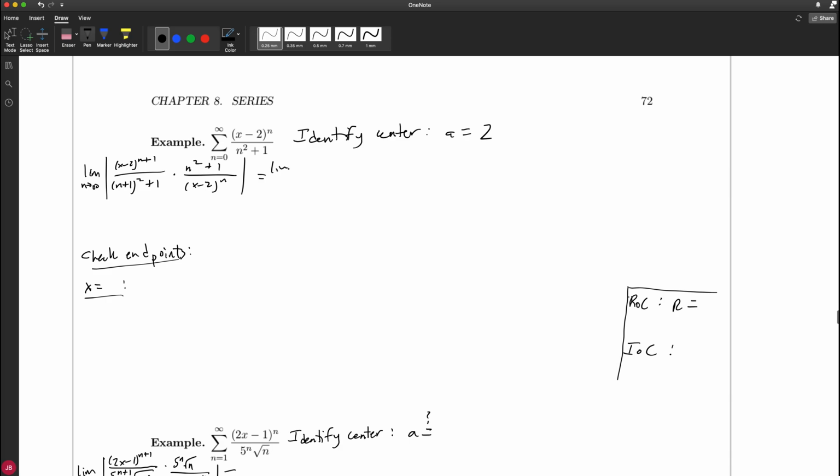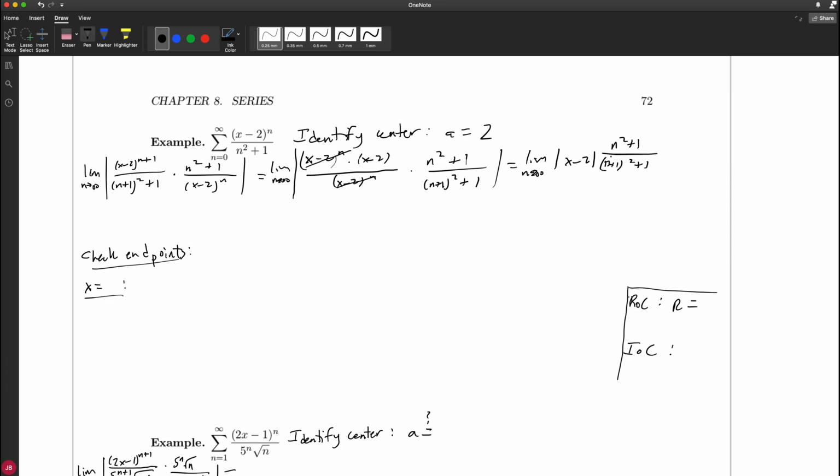Okay, so this is the limit, n goes to infinity. We're going to stack similar things, so this is x minus 2 to the n times x minus 2, and don't forget the absolute value bars. And here I get x minus 2 to the n. And here I get n squared plus 1 over n plus 1 all squared plus 1. Once again, the x minus 2 to the n's are going to cancel. Only the x minus 2 could possibly be negative. Since n is large and positive, this whole fraction is always positive. So this is just the limit as n goes to infinity of absolute value x minus 2 times n squared plus 1 over n plus 1 all squared plus 1.